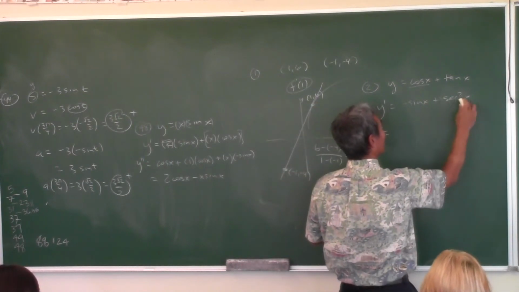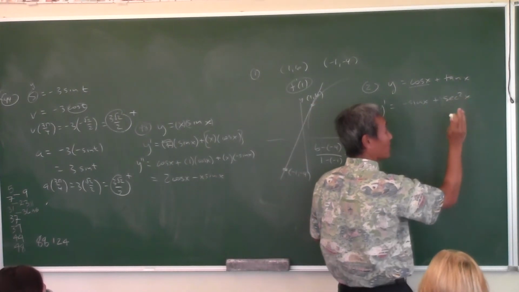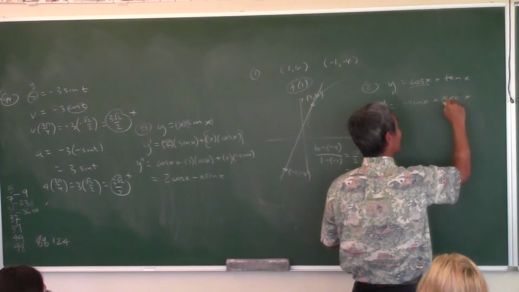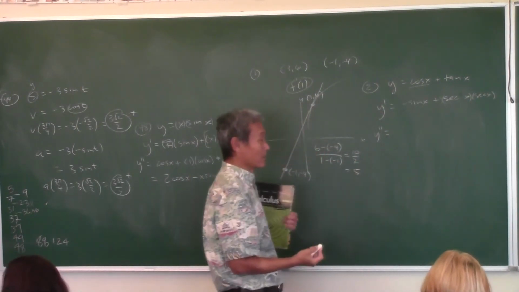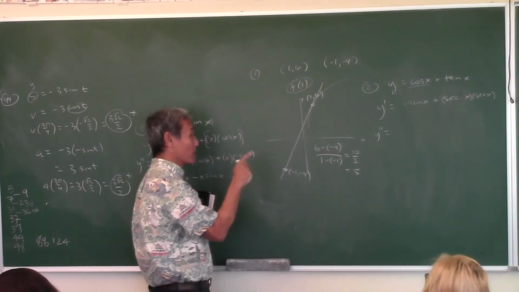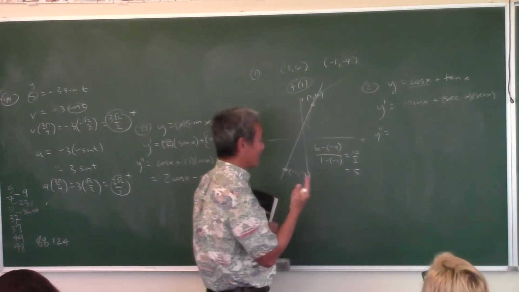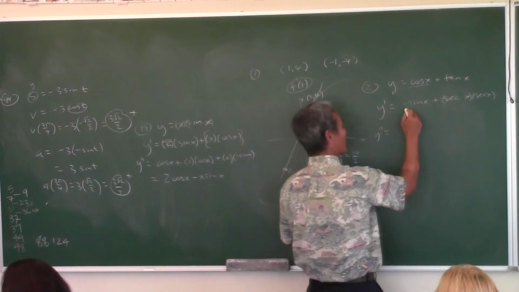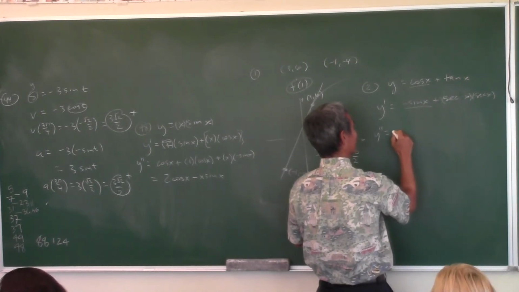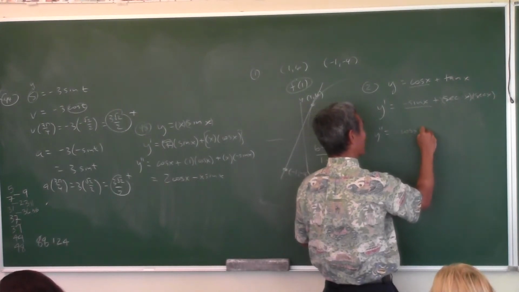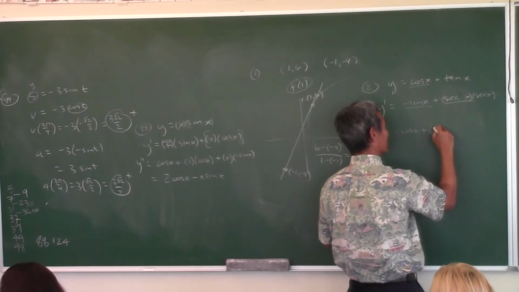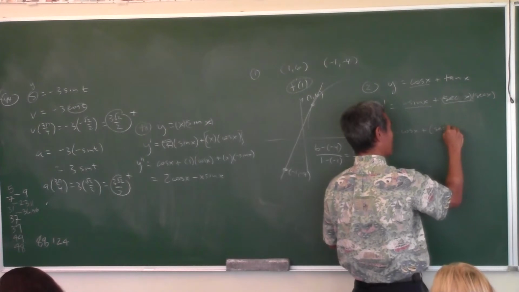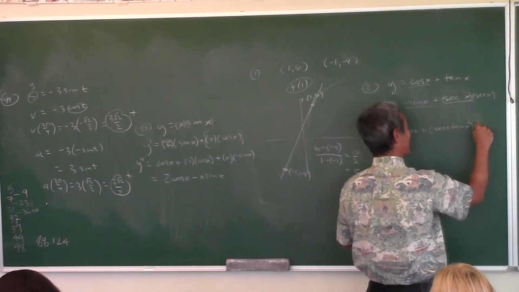Now again, when you take the derivative of secant squared, the only thing we can do right now is change it to secant times secant, and then use the product rule. However, next chapter we're going to learn a way to take care of that, but right now this is the only way. So the derivative of negative sine is negative cosine. And then I'm going to use the product rule here. Derivative of the first, secant x tangent x.